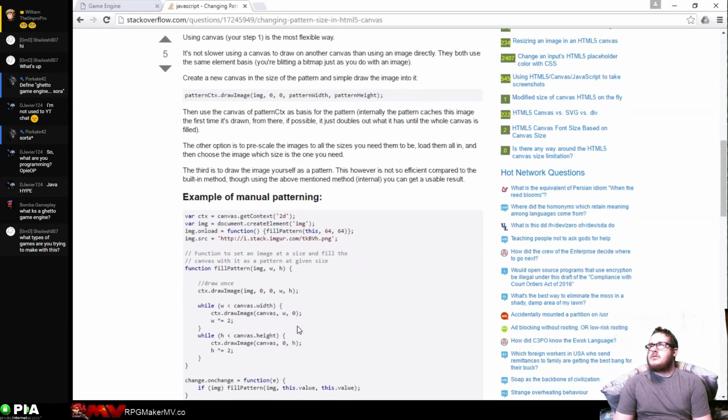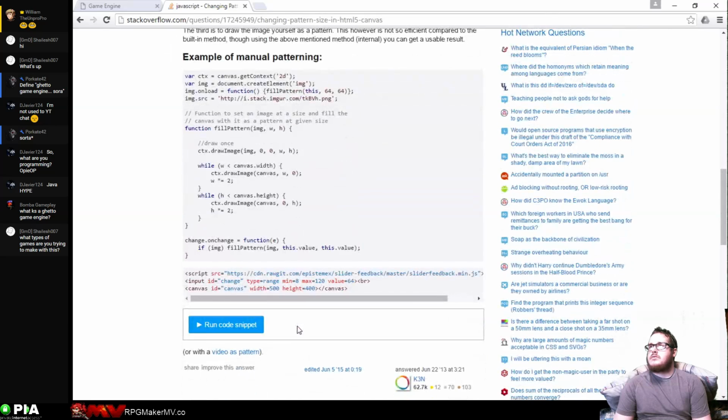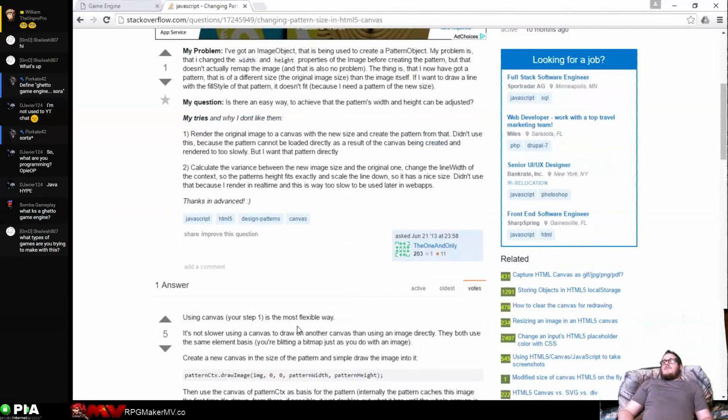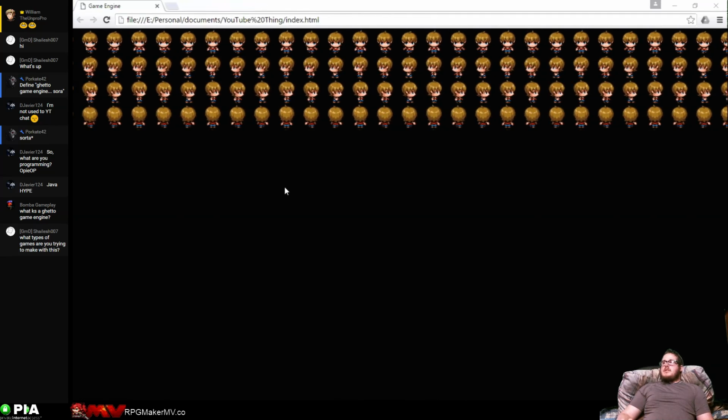Manual patterning. No. I guess that could work, but then you run into the cropping issue for the scrolling, so no. Alright, so for now we will just deal with the pattern being unscalable.